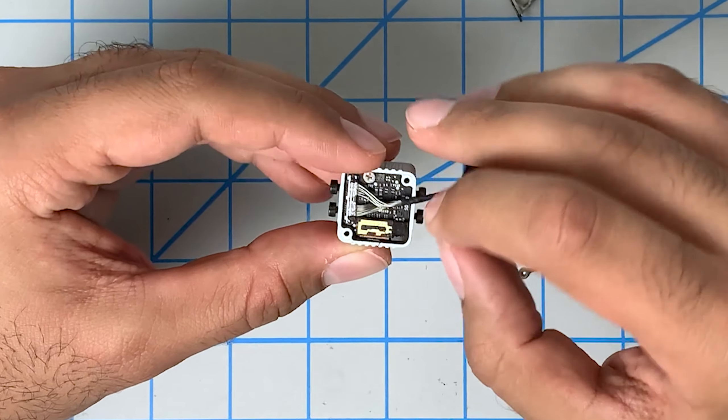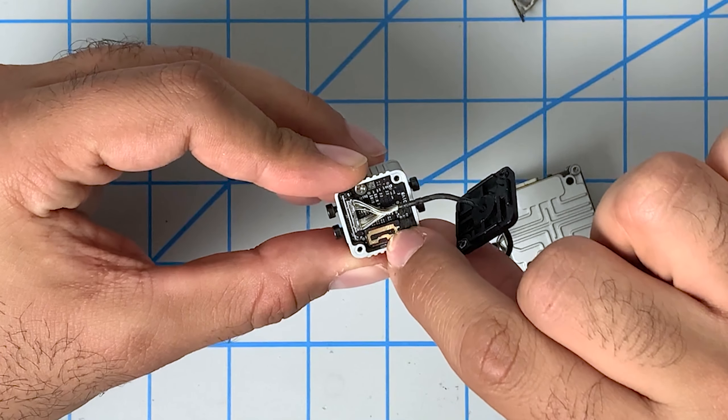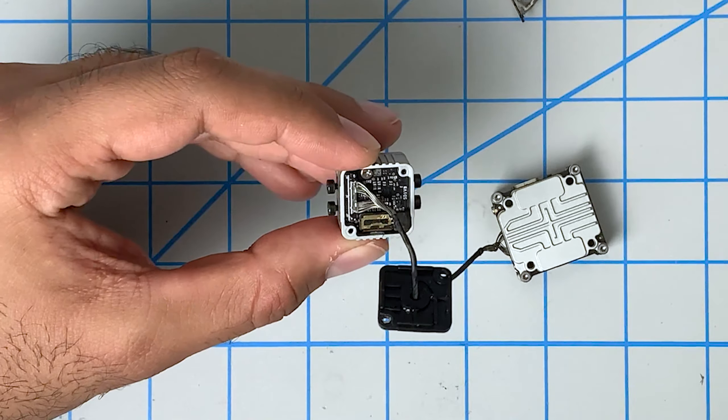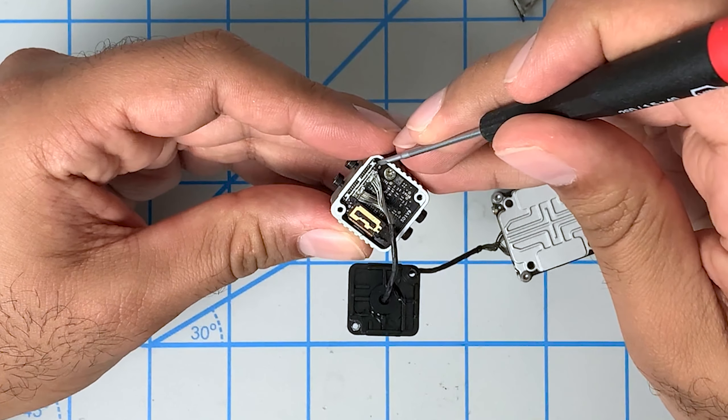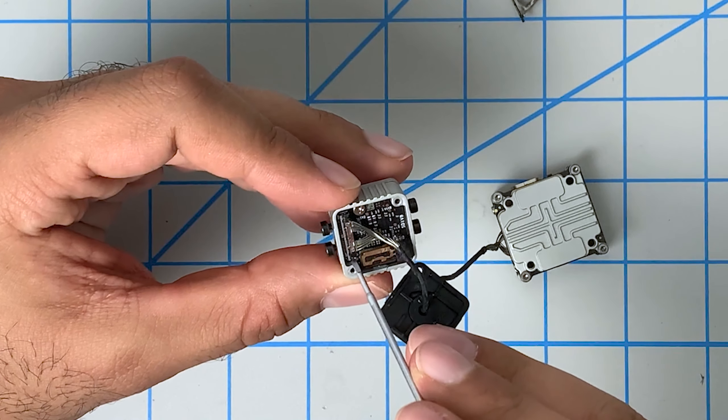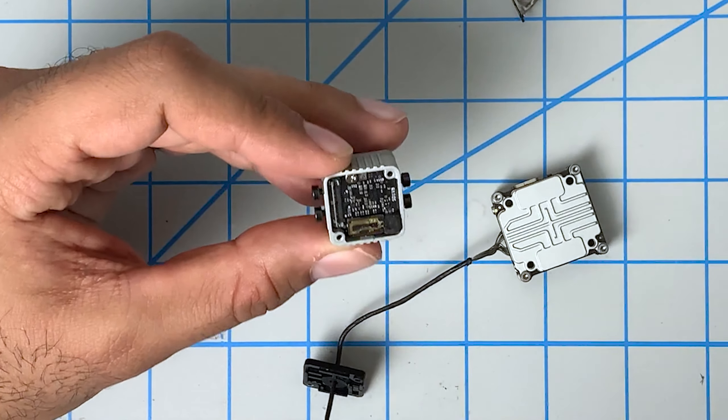And what you realize here is that the Vista camera already has that piece of foam removed. So the piece of foam that we had to remove from our DJI air unit camera is not here already. So very similarly, we'll just pop this out. The little tab on either side. We'll just get underneath that little tiny tab. There we go.